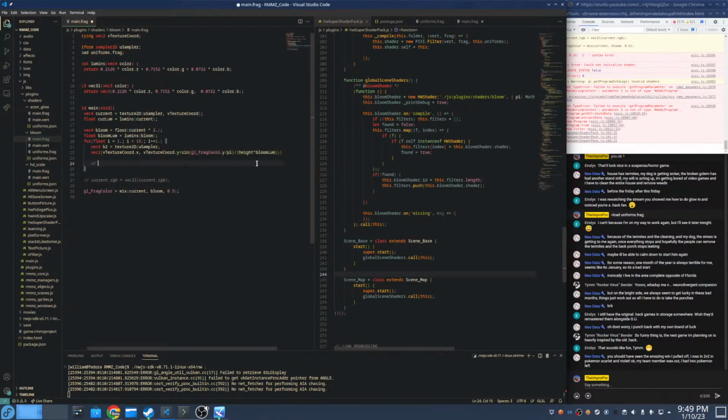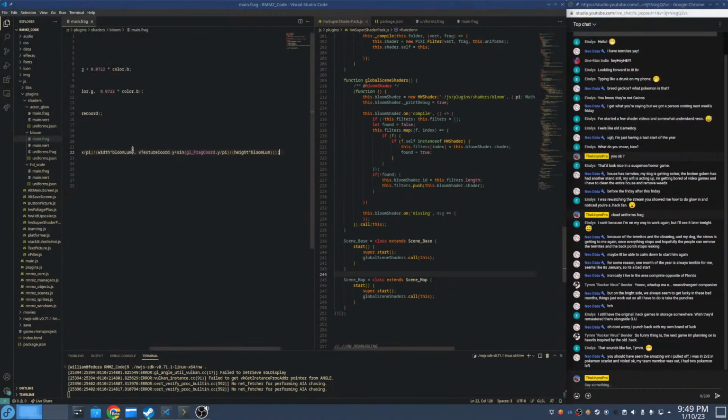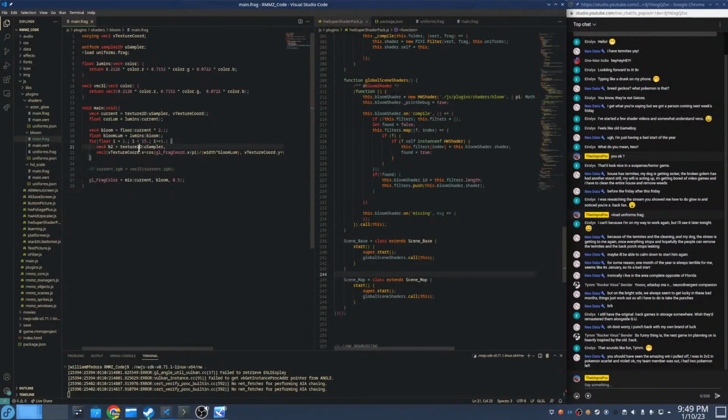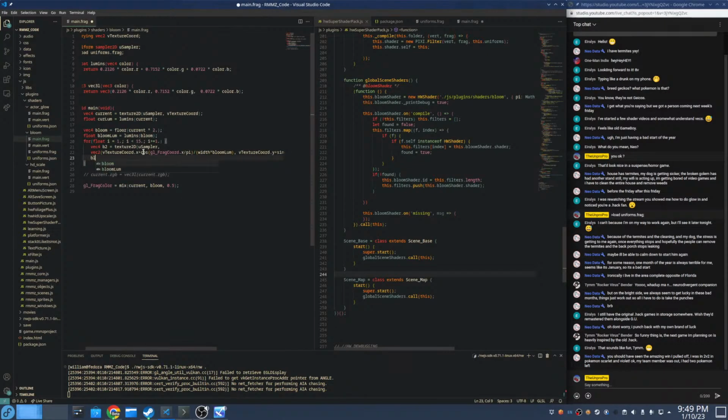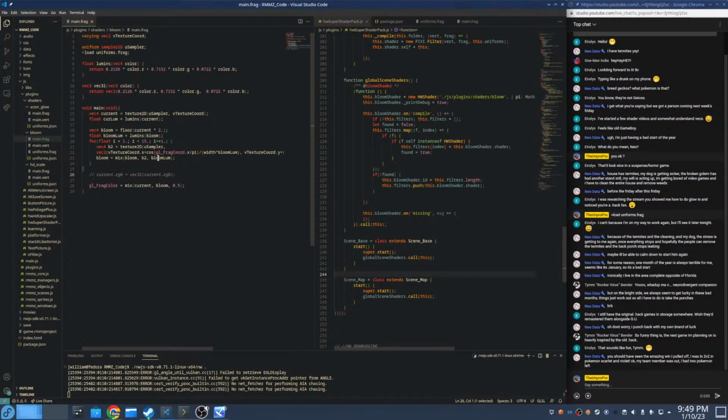Oh. That's why. Okay. Yeah, there we go. Now we can just do bloom equals mix bloom b2, and we'll do bloom. Now it should kind of apply like a blur-ish, but we need to.